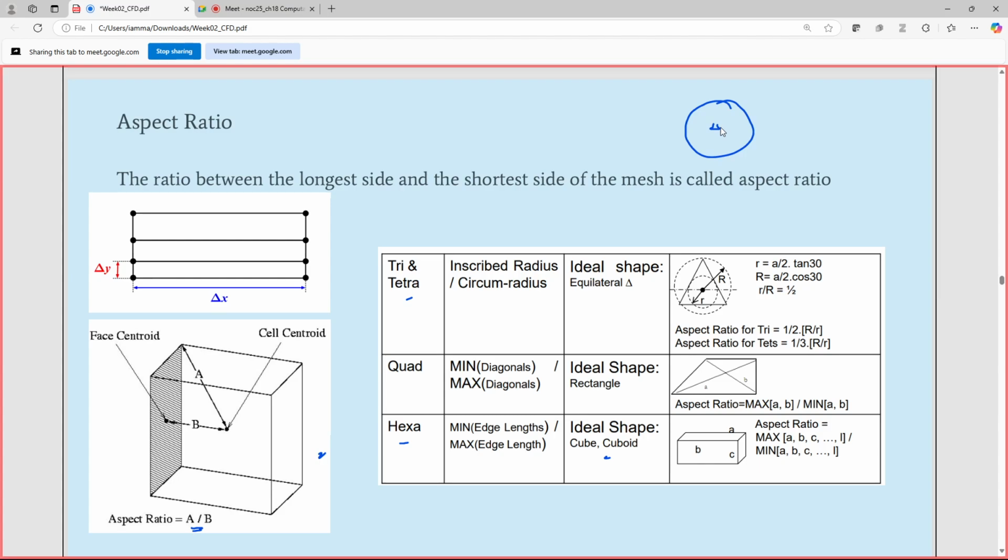So you will be choosing one particular kind of element for the visual aspect, and you will be giving some random aspect ratio values. You will be limiting yourself to some aspect ratio values. So don't get confused between some particular ranges of aspect ratio discussed in some blogs or websites. First, understand that the aspect ratio is an entirely geometrical property, and that geometrical property is always chosen in accordance with the type of elements in the mesh.